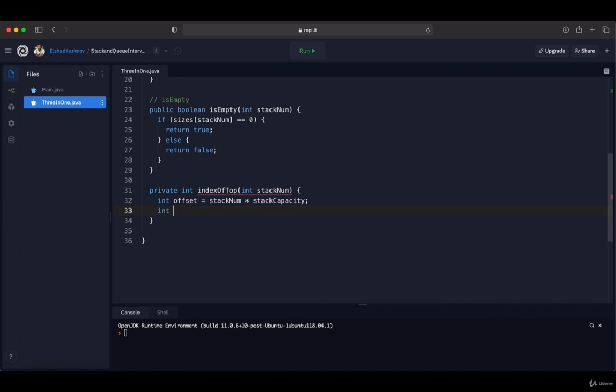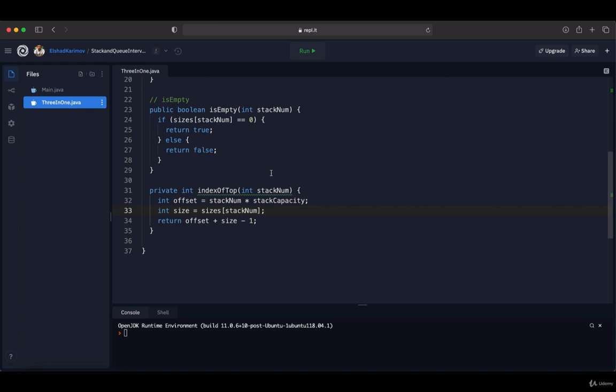The next variable I'm going to create is size. We know that we can take the size from the sizes array. So based on the stackNumber index, we can identify the size of the stack. Then we will return offset plus size minus 1. For example, as I mentioned, if we have two elements in our stack and we are looking for the index of the top element, we know that the index of the top element in this case is 1 because we have two elements.